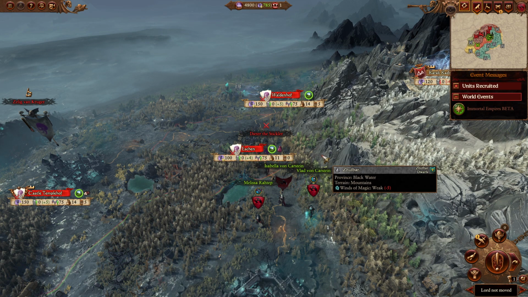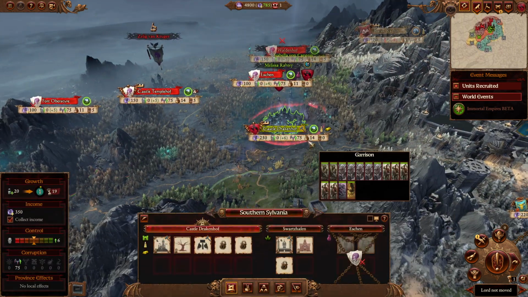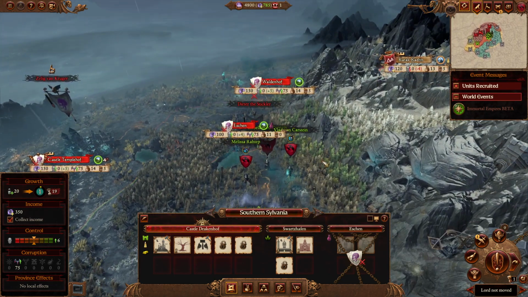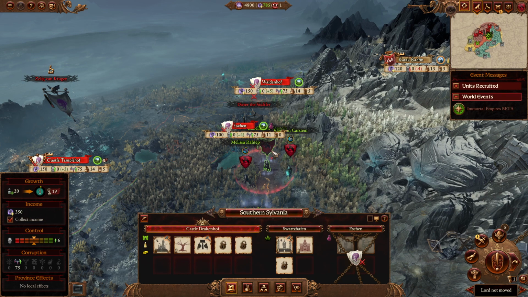So the other thing to realize about this faction is their vampiric corruption, while being very useful, has more bonuses than it had before. Now you have a percent chance that if a unit is destroyed in battle, and obviously you win the battle, otherwise the army's gone, there's a chance they will rise again. And this is reinforced further through the technologies. This concept of your dead armies not being entirely destroyed. It's worth stacking it because sometimes you'll lose a unit in the battle, and you'll have the same unit, which can severely reduce your recruitment costs.